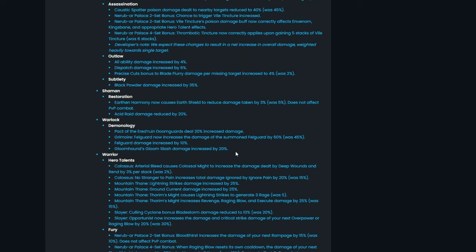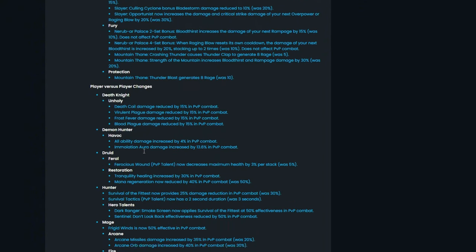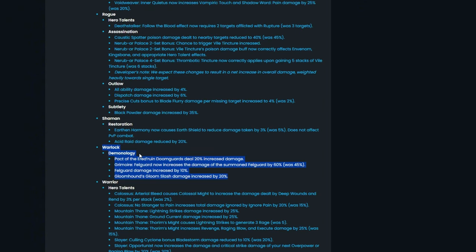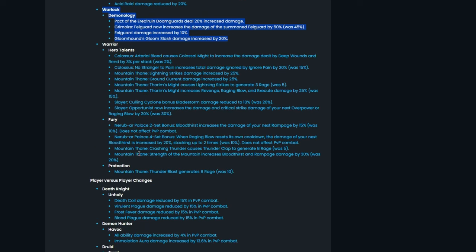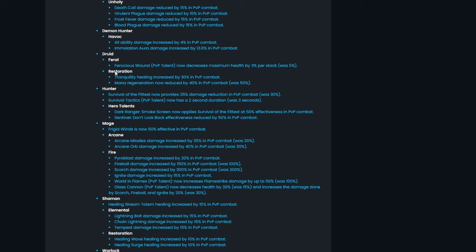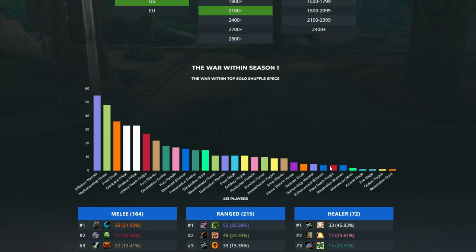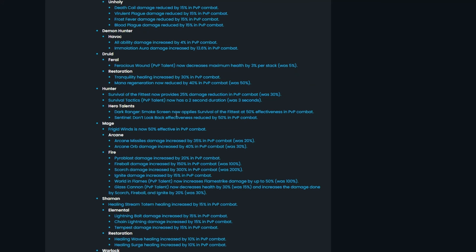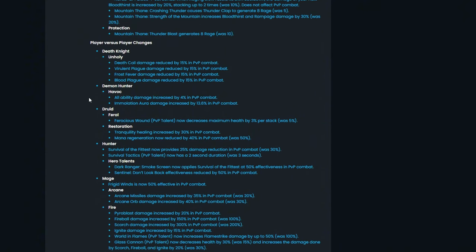What I think the biggest change here is gonna be, as I said, Warlocks, Demo. They're gonna feel all of this and they will definitely get much stronger, especially because their pets gonna be tankier as well and they're gonna deal more damage. So great change. Affliction, definitely gonna fall off. Fire mages, they will probably become more viable now. With these buffs, I think it's gonna be noticeable.